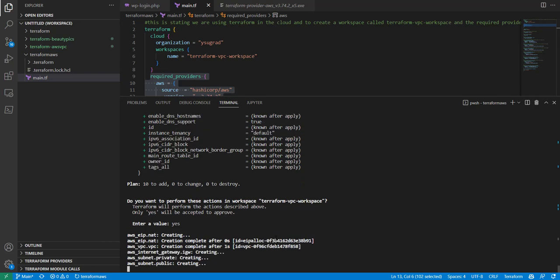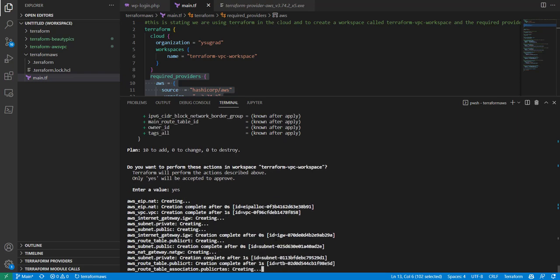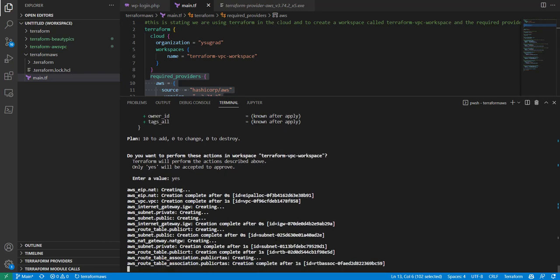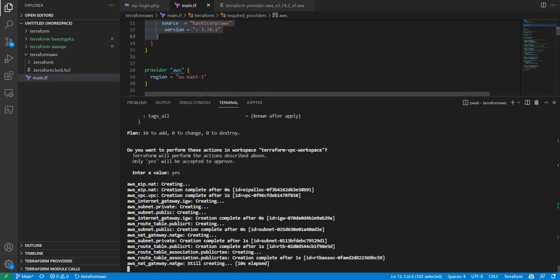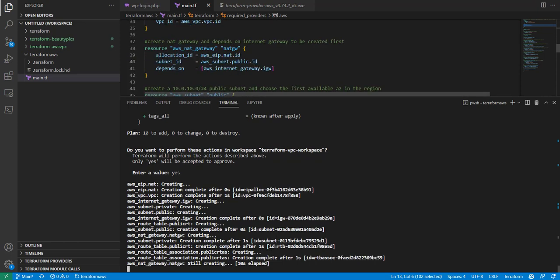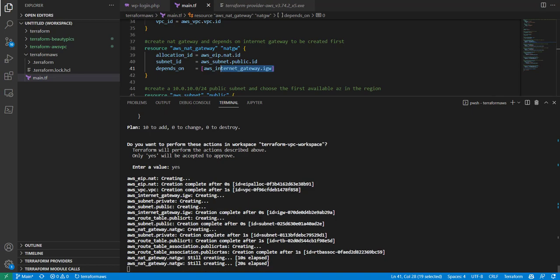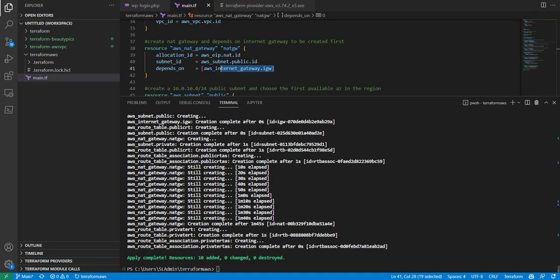As you see here, you see how it's triggering these. It's going to start creating. Now I'm going to pause this because it does run a little long, because it has to create the NAT gateway, the internet gateway, all that stuff. So it has the depends on. So part of this won't run until the internet gateway is completed. So let me go ahead and pause this for a second here. All right, so that took a little bit over a minute, 40 seconds for the NAT gateway to get completed.